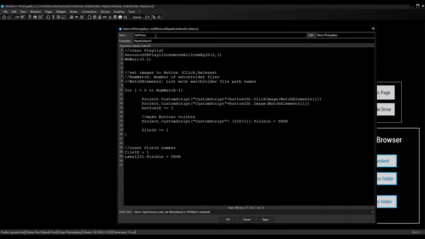So start button ID is 100. Here the button ID. Watch elements is the name of the list with the watch folder file path name. So you can remember I have added a variable output node to the watch folder to save the file path values into a list variable.